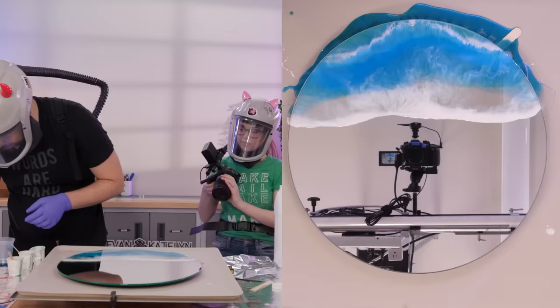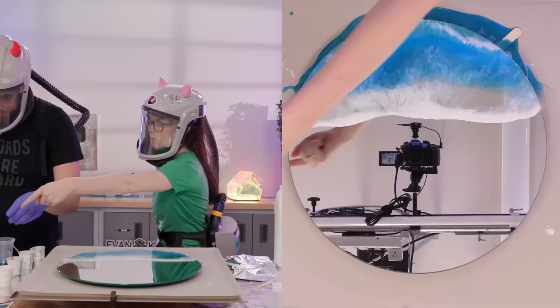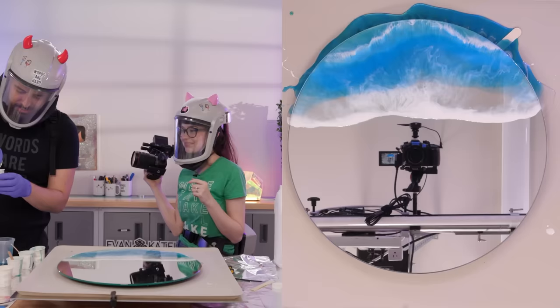It's starting to thicken. No, look at this. Too thick? Oh, too thick. Okay, we're done. Well, unless that one is good. You don't need this to pour good. Just use that cup. Why are you pouring it? I don't know. I've already started. Can you give me another syringe? Yeah.